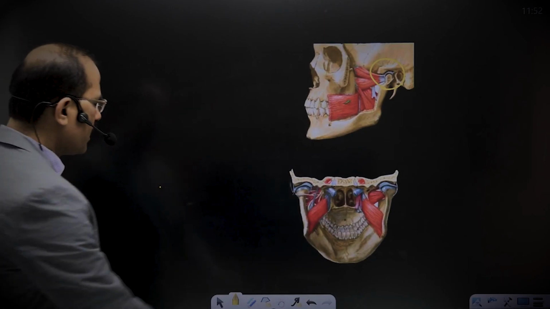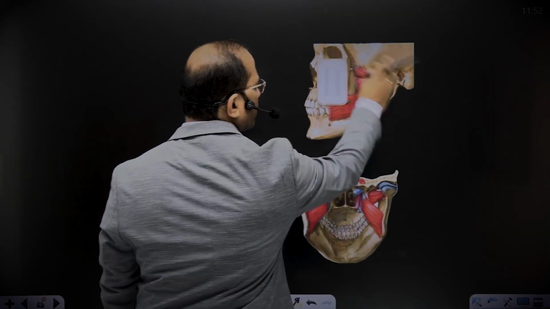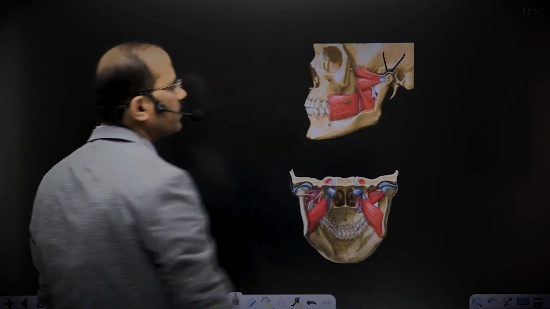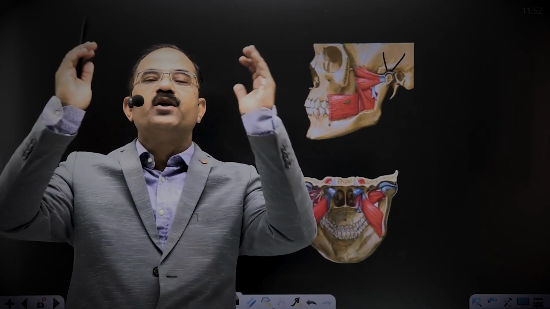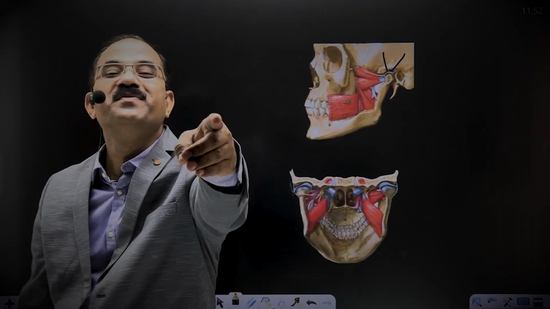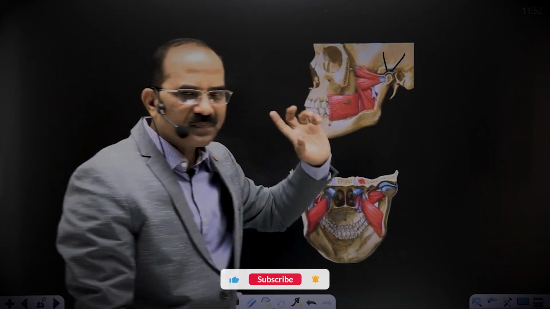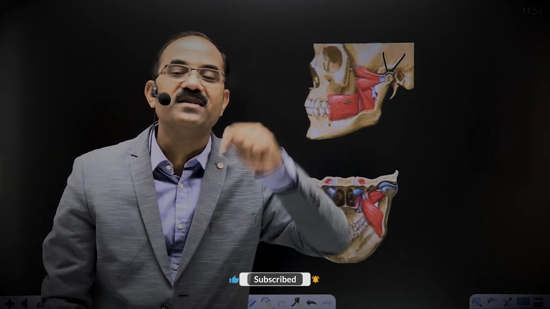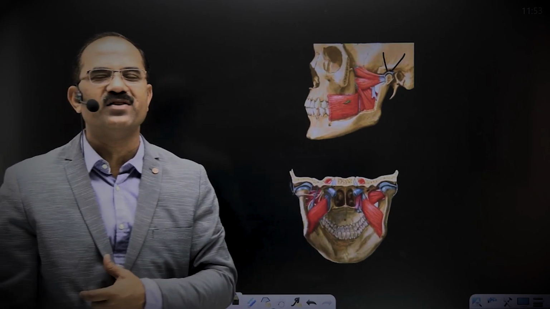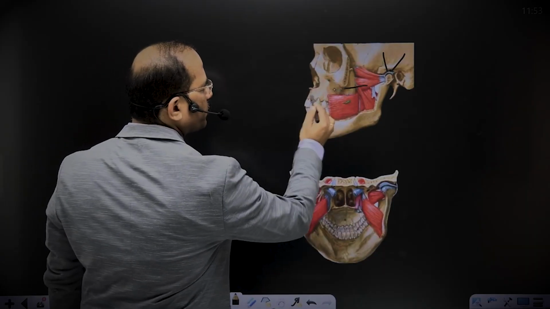And what is this within the TM joint? Can anyone tell me what is this within the TM joint? Have a look at that slide. That's the articular disc. You can see this. The articular disc of TM joint is a degenerated part of lateral pterygoid. That's a very important MCQ. It's a degenerated part of lateral pterygoid. Perfect. Are you able to follow? Now, this lower head of lateral pterygoid is going to pull the mandible forwards.